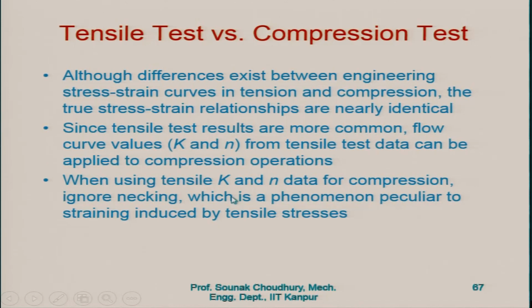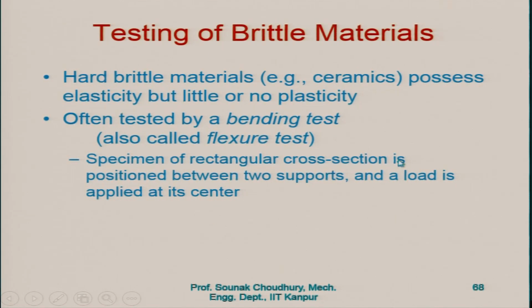All right. These are the recommendations when you are comparing the tensile test and the compression test results. Okay. Testing of brittle materials, how to do that? As we said, the stress strain curve is such that it does not go beyond the yield point. So it does not yield actually, it does not go beyond the elastic limit.